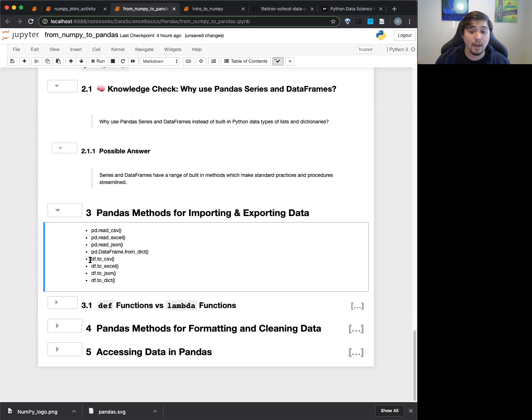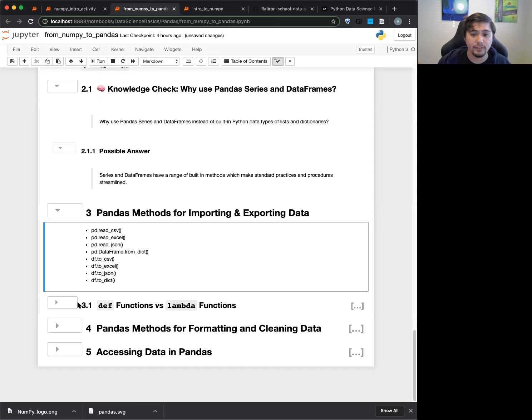You can take a Python dictionary that's already made and load it into a Pandas data frame. We can also do the opposite, where we take a data frame and convert it to a CSV file, an Excel file, a JSON file, or a dictionary. This allows us to talk to people who might not be familiar with data science or our specific tools, and pass this information along. If you work with people who are really used to Excel and you say something about a CSV, they flip out and say they don't know what you're talking about. But really a CSV can be exported into an Excel file really easily, so this makes it nice and convenient.